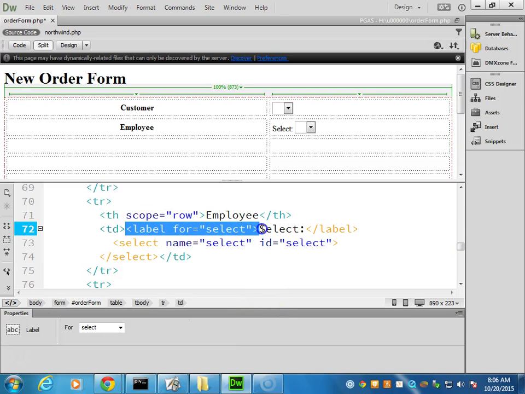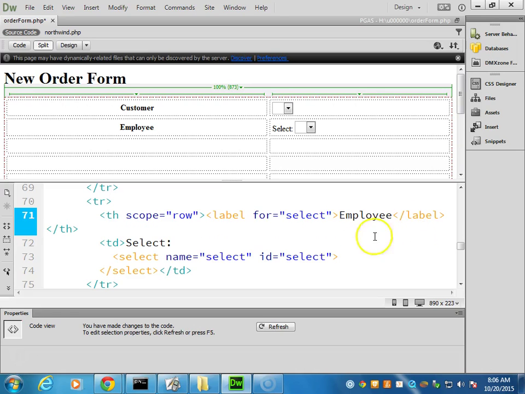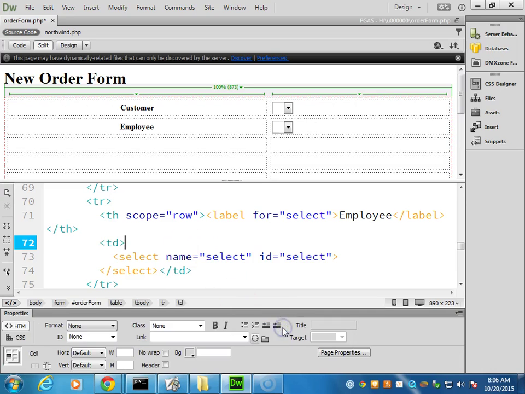Let's fix up our labels. And I'm just using Control X to cut and Control V to paste to move those label tags and get rid of the label they automatically created.